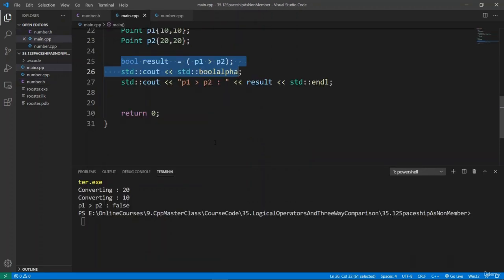We are going to stop here in this lecture, and starting in the next one, we are going to do a bunch of examples really playing with different types of ordering that we can have for our three-way comparison operators to really drive this home so that you can use this flawlessly in your C++ code. So go ahead and finish up here and meet me in the next lecture.